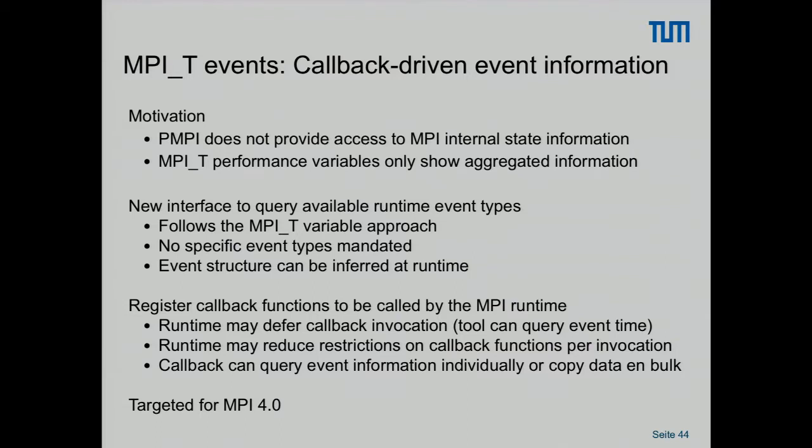You can either get them immediately, you can get them deferred, or if the event can't be handled by the implementation, it can be dropped. You can just be notified that it had to drop some events. Hopefully that won't be very often, but you would get the information. So the reason why I bring this up, so you talked about challenges from the MVAPICH team. I hope you can do the same thing you did with the MPIT variables, that we can also get MPIT events early into MVAPICH and start playing with this concept again. I think this could be a very strong addition to the tools part of MPI as well.